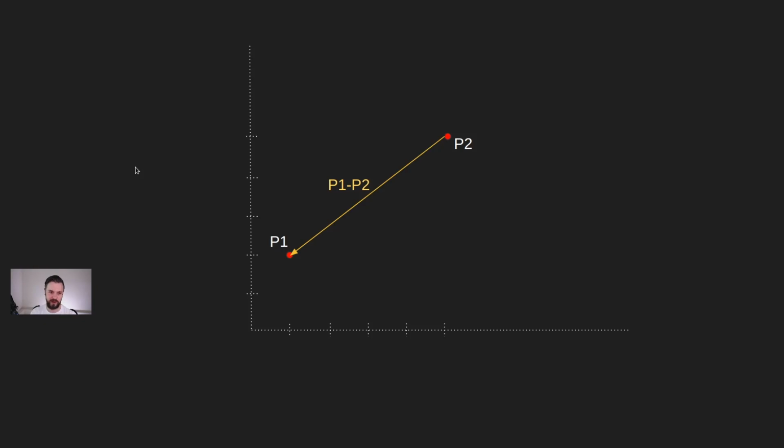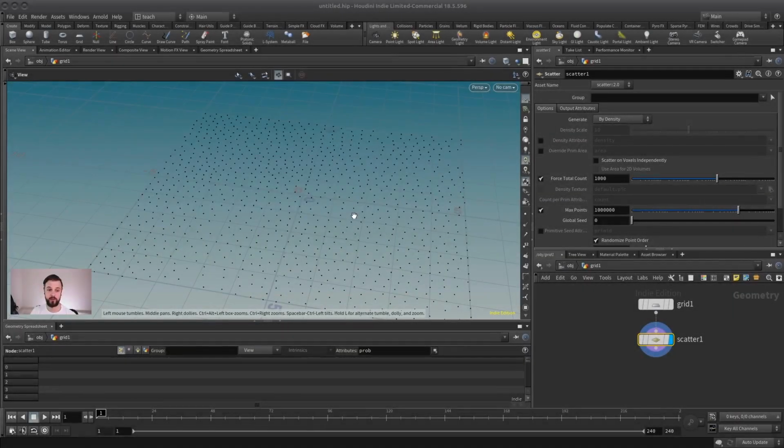I always mix it up. Who cares? You just try things out. But it's just interesting to remember that you can find both directions. So this is a basic idea.